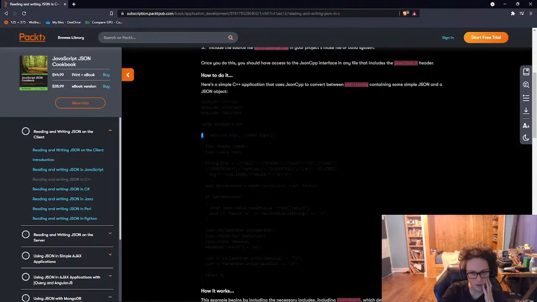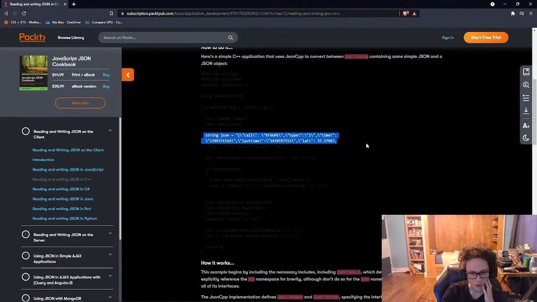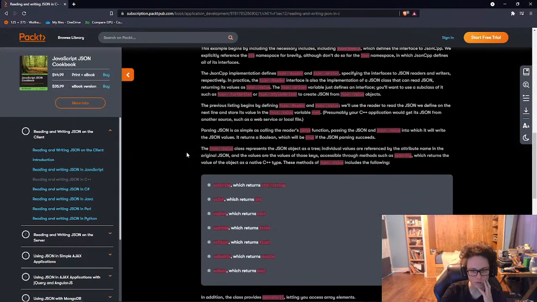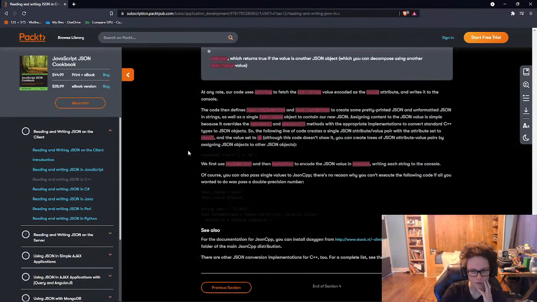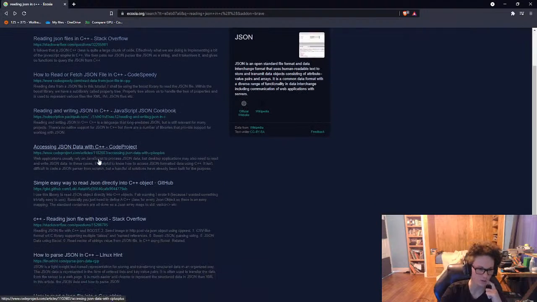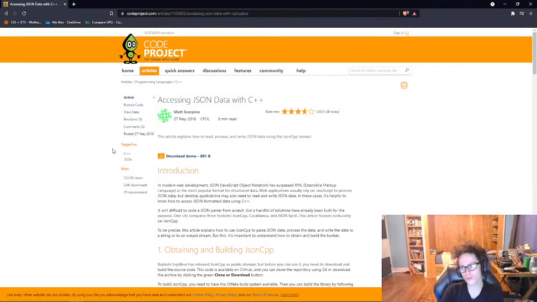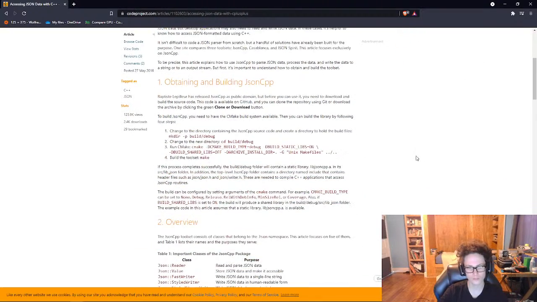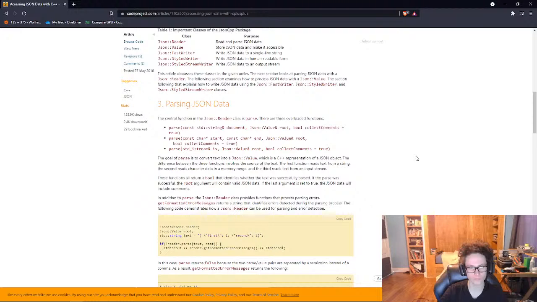See that? See, it's just... Man, the layout of this page sucks. I hate that page. All of these guys are using JSON CPP as their way of accessing this, and I can't get it to work on my system.